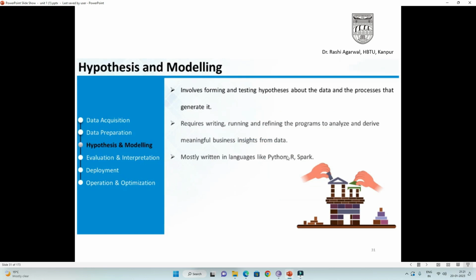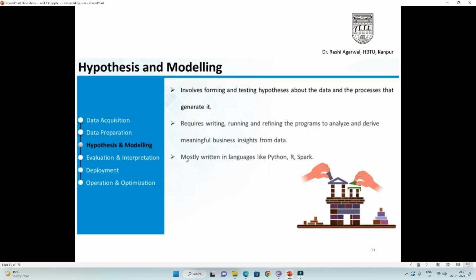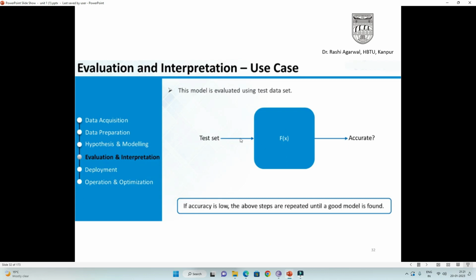So what will I do? I will try and create a model out of these three inputs, X1, X2, X3, and I will predict the price Y. And I need to be sure that all these three attributes are independent of each other. Once I have created a model, then I will test it. So the test set that we reserve from the initial data set is tested on my f(x) model, which I have created. Now, is it good enough? Is it accurate? If not, then maybe I will change my hypothesis. I will add certain attributes, I can remove certain attributes, and go ahead and do the modeling again. And we will keep repeating this till my model is accurate enough for me to be able to deploy.